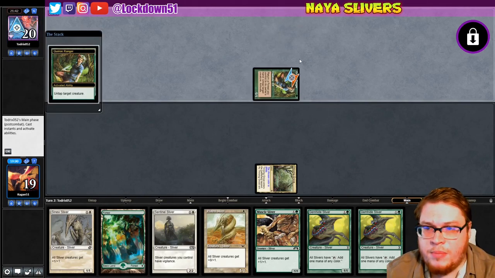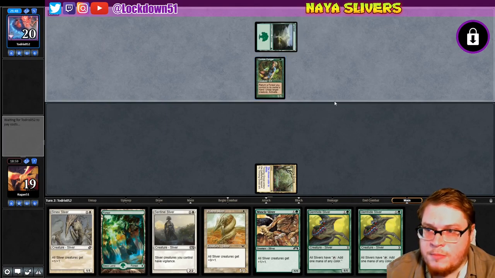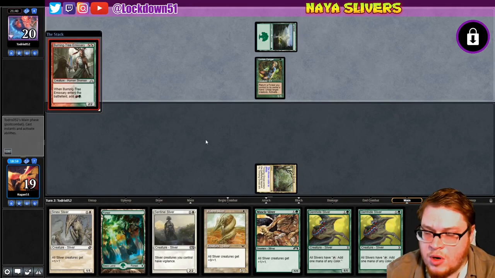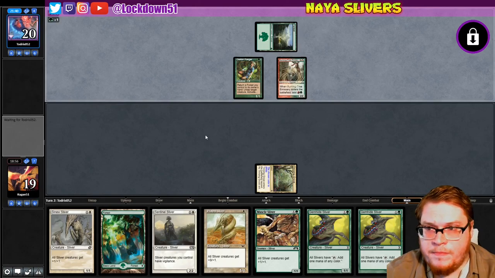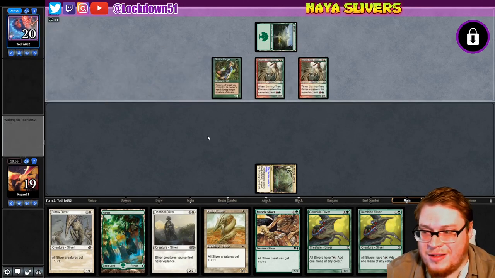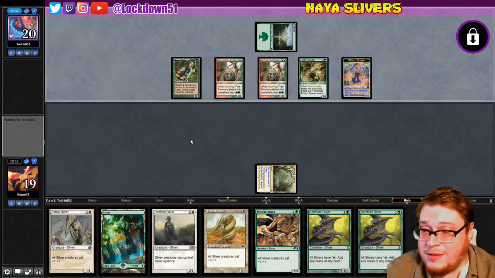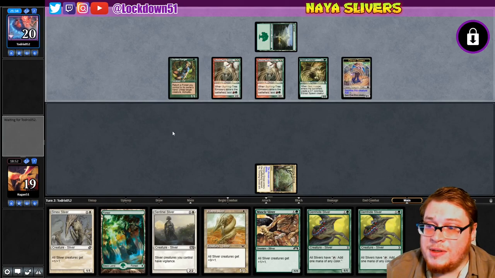Tap, untap, replay, tap, play out, burning, yep, into another burning. Alright, they're getting a better start this turn at least. Into Nest Invader. Alright, that's cool. Two cards in hand.